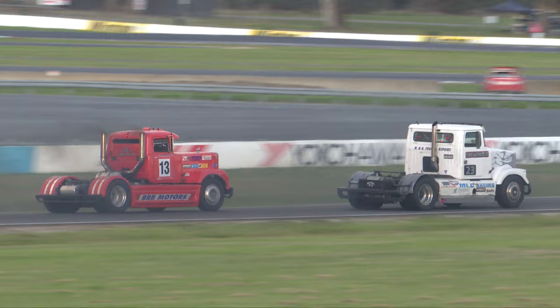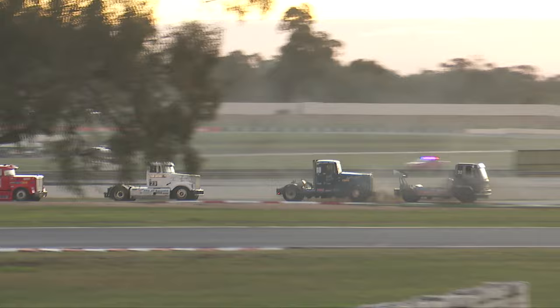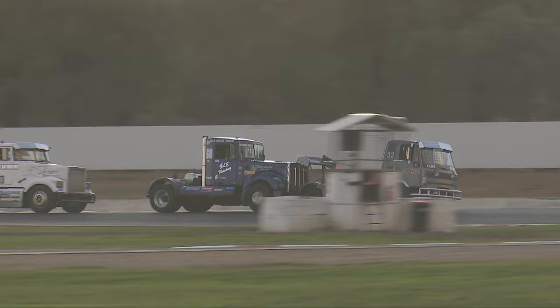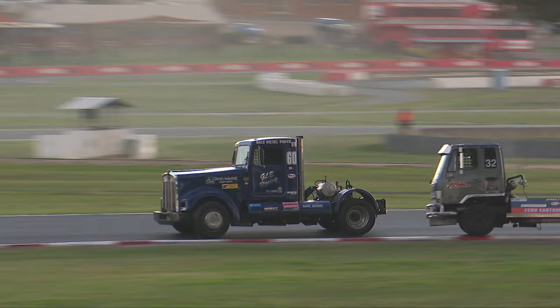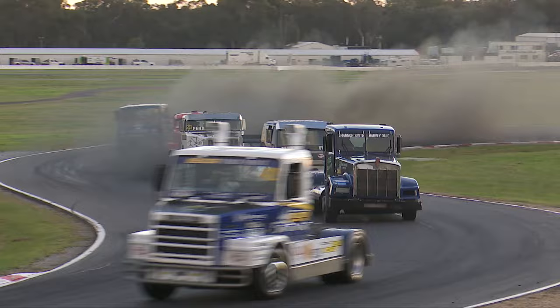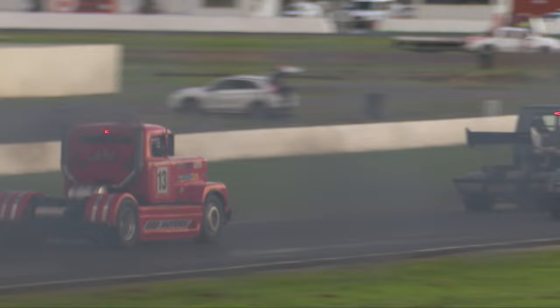It didn't work out well for him at all, that move — big try down the outside but that's put him back a long way. The 32 machine of Riley Fern is coming under pressure from number 60 Dale, looking to the inside at turn five on the short layout. The lightweight truck has got the better ground but is using the curb to try and avoid Dale. So it's Noonan from Dale, Riley Fern, then Lachlan Fern, Oxley, and rounding out the field is the Chutes machine in the other lightweight truck.